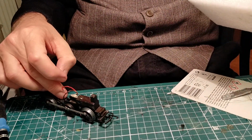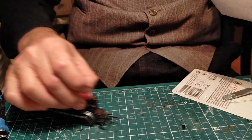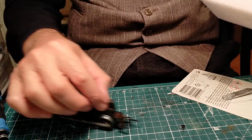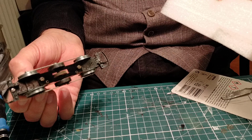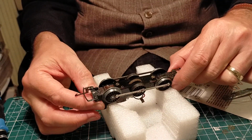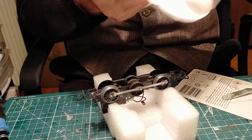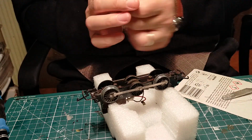We'll just run that along a bit, and that will be spread. It's very smooth running now. Then we'll have to do another electrical conductivity test, which we'll do together. Okay, so that's that. I've got grease all over my hands. That's a bit of kitchen paper here, and wipe my fingers.